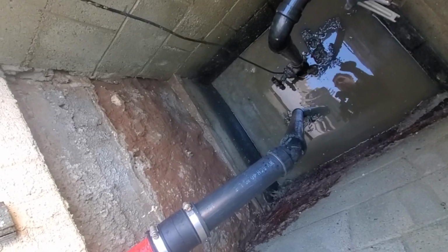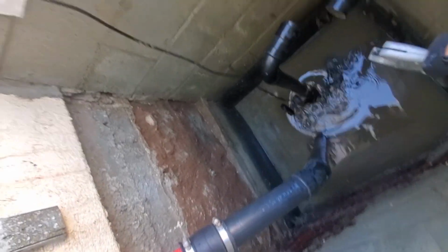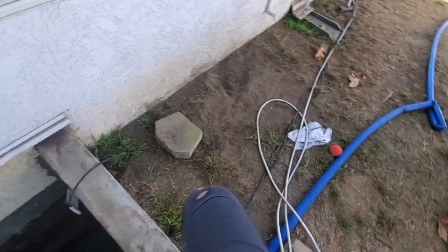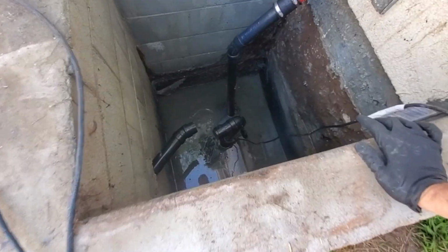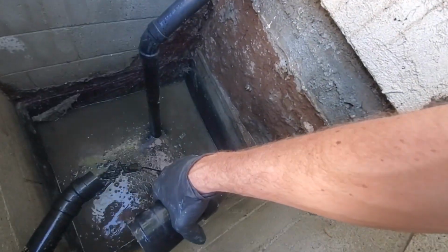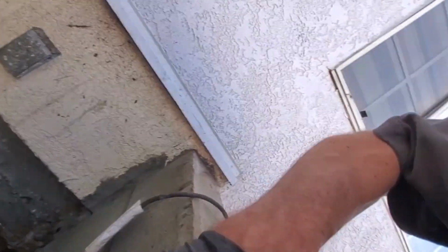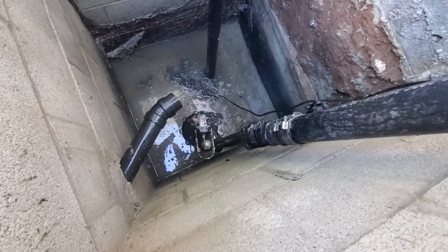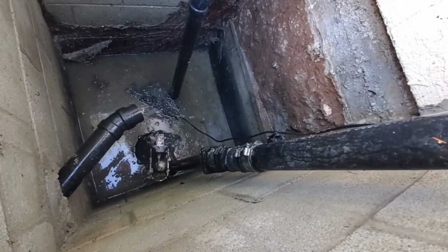I tried the electricity. I tried everything. I just can't figure out. We got a big old. They put a gate valve on it. I don't know why. There's no check valve, but there's a gate valve. Oh, yeah, there's another. Oh, shoot. There's another pit. So there's this pit, and then there's another pit that this sits down in.